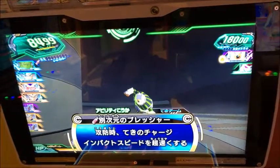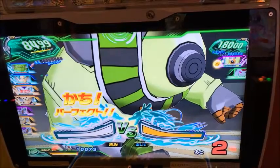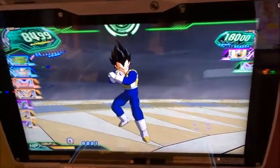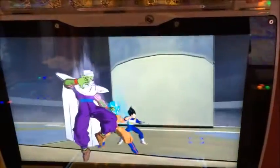Now, each of the cards has an HP, attack, and defense. Now, all those get added up depending on what characters you have on the field. So my total HP right now is what all six or seven of my characters are all together. As you see right here, my character actually ran out of HP, so he's actually not going to contribute to this fight.